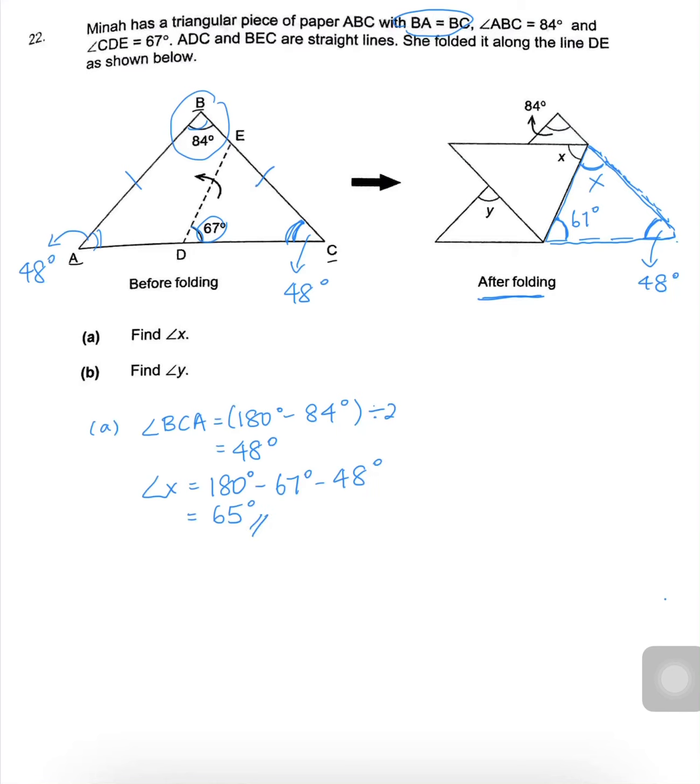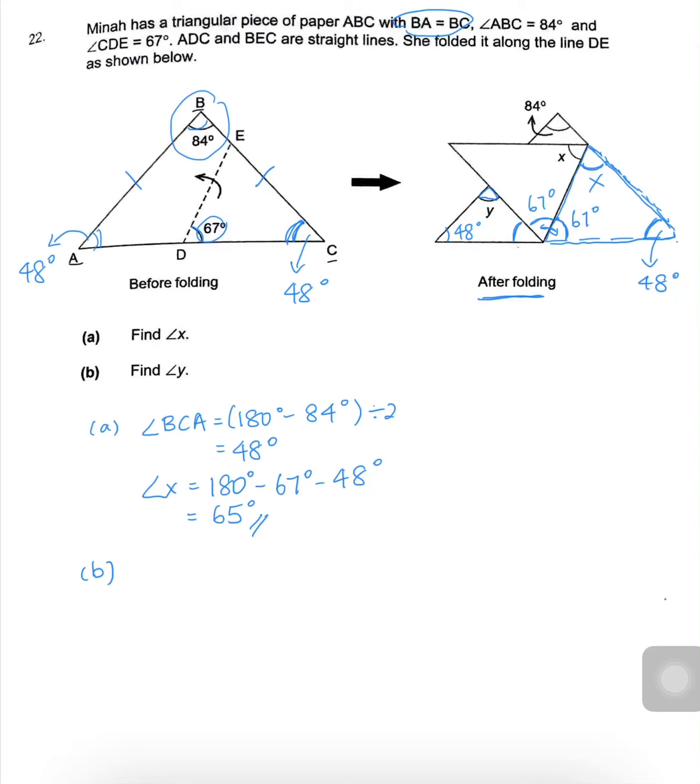Part B, on the other hand, is a little bit more challenging, but it's okay, we will learn together. In part B, we are supposed to find angle Y. So angle Y is here. This is the angle we're supposed to find. We already know that this is 48 degrees. Similarly, remember I said earlier, when this part of the triangle folds up, this will also be 67, right? So if these two angles are the same, it's easy for us to find this because angles on a line equal to 180.